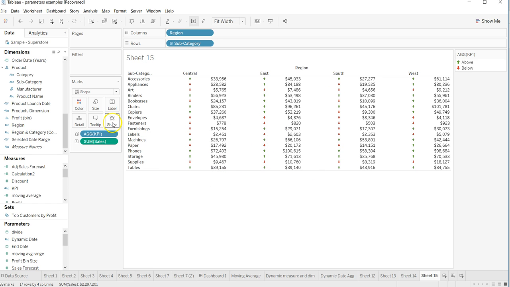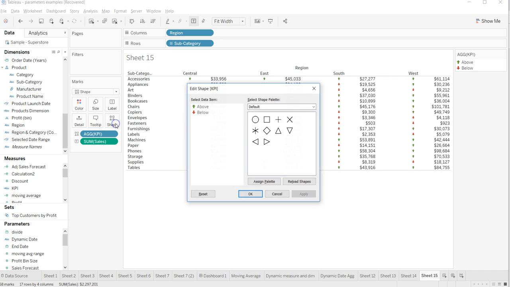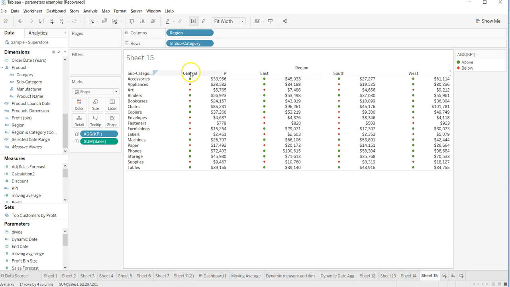Now how you can change it, or how I've made it default, is by going over here and selecting what I need for above, what I need for below. So for above over here I have these arrows, and if I go down, this is what I have chosen for above, this is what I have chosen for below. But you have even these arrows, or you have a couple of different options like bars or bug tracking. KPI is like this. Let's say for above I need green, for below I need this. I'll just click apply. And okay, and you can see that I'm able to change my KPIs.